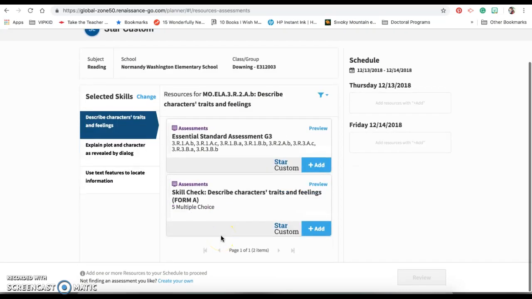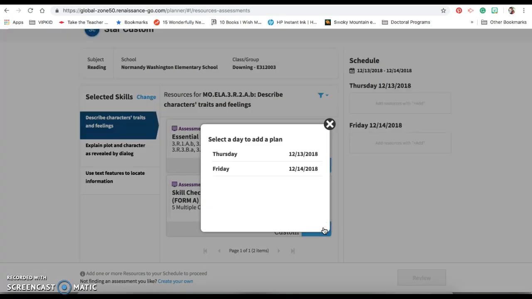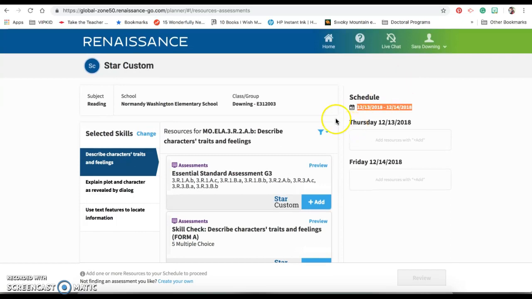Once it is here, you click the Add button and you will select the day that you want to add it to your plan. That doesn't mean that it's the only day available. It just means that it's kind of like your own personal planner and it's putting it on the calendar for you as the teacher. But it should be available to the students through this whole date range. And I've seen even beyond that sometimes. So from there, you will finish setting up the plan and it should be available for your students.